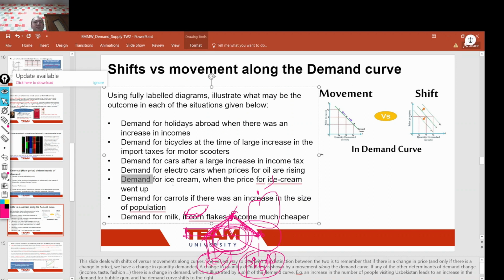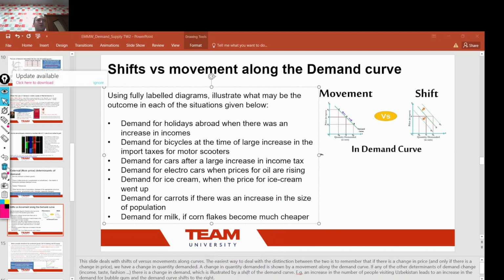Maybe we did an example for electric cars and petrol cars. Those were the substitutes, right? The substitutes. We did already an example for substitutes. Let's do an example for complements. If your Samsung device and iPhone device, if your electric car and your petrol car are substitutes, obviously we can also imagine a situation for complements, right?